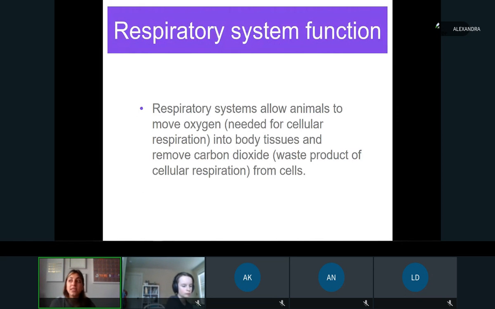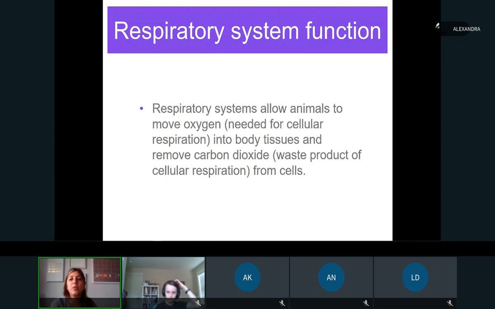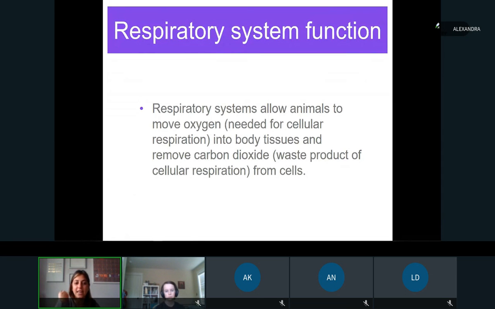Okay, so again, you don't necessarily need to write all of this down. An example of what you can write down is respiratory system lets us take in oxygen and remove carbon dioxide. Boom. That's all. Right? And that's really what the respiratory system is. And I told you guys that during cellular respiration, when we learned about this in first quarter, that the whole reason that we breathe is solely for us to be able to break down that glucose into ATP, right? We talked about photosynthesis and cellular respiration, how they complement each other. And we talked about how we need to get that oxygen that the plants give off in photosynthesis for us to be able to break it down.